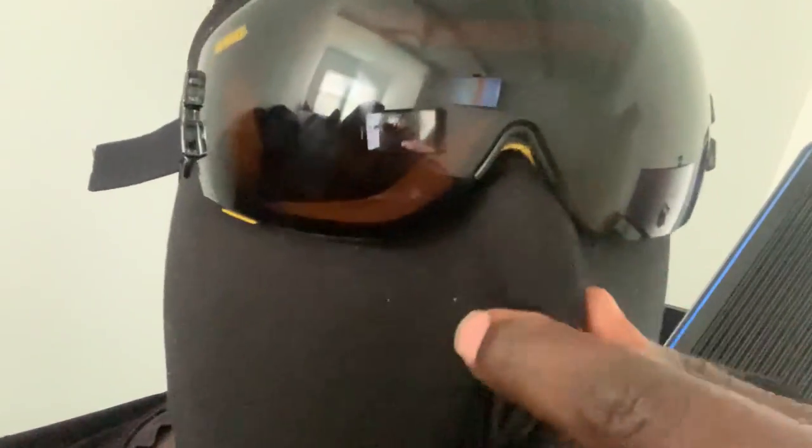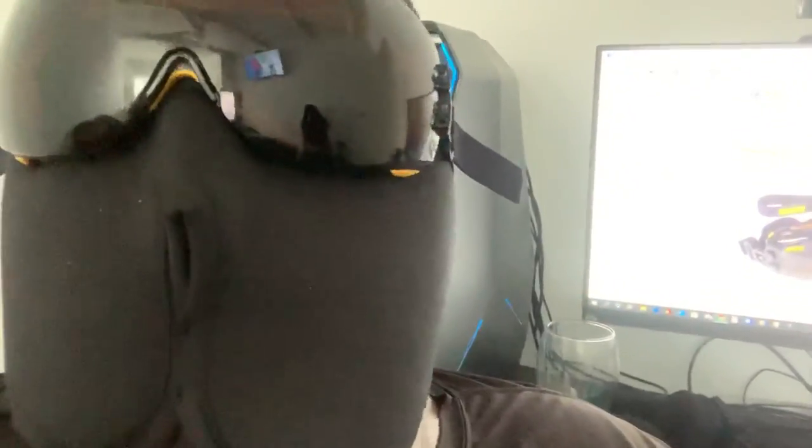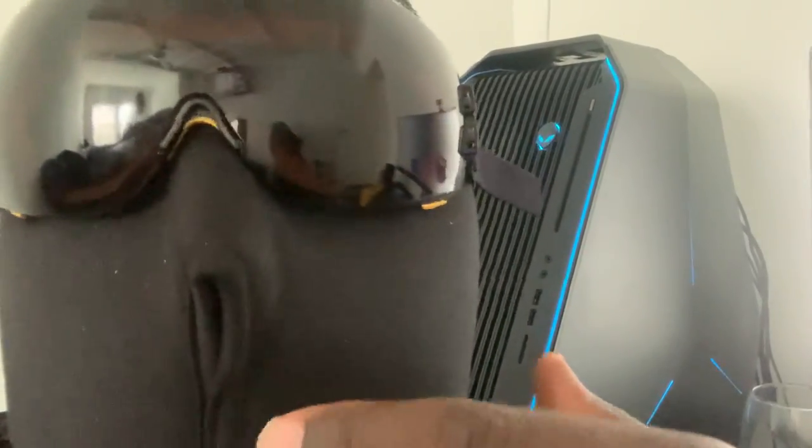The ski masks are really designed for winter — they kind of have an insulation which makes them a little warm. So the problem ultimately is that they kind of don't breathe that well. As you can see, this is the nose opening right here. If you were to wear one of those blue surgical masks right under this, the only downside is that it gets a little bit warm under here. Right now it's still spring, so that's not really a big deal. You can get these easily at most clothing stores that sell winter clothing.